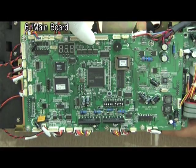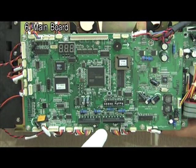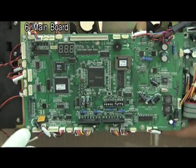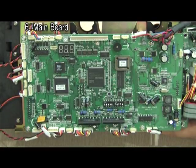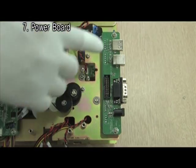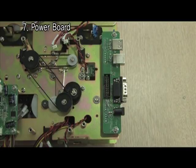Remove 6 screws and disconnect all of cables to separate the main board. Remove 2 screws to separate power board in case of the single-side printing machine.